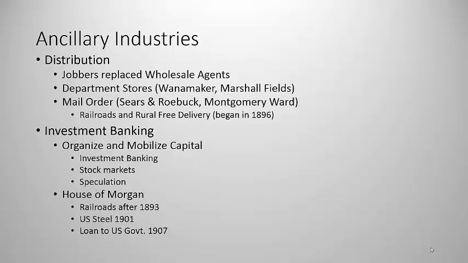In distribution, we see the development of something relatively new under the sun in the 1870s, the department store, as we understand it today. The first of these was made by John Wanamaker of Philadelphia, whose real trademark was not only to bring in all of these various, for lack of a better phrase, little stores under his single roof, and call them each departments, but also to trade in honesty.